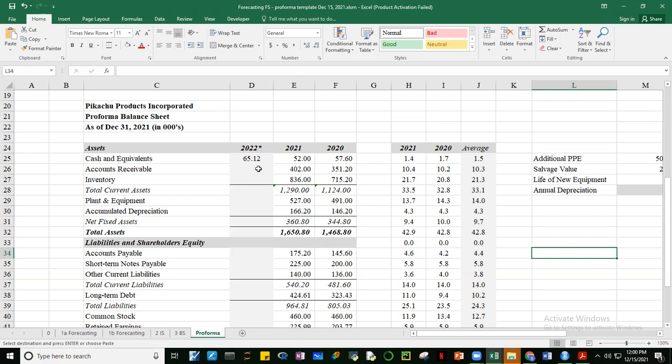Okay, how about accounts receivable? Guys, si accounts receivable ba related sa sales? Of course guys, yan, definite tayo. No? Si accounts receivable at saka si inventory, definitely guys, related to sales yan. So we can use this, yung 10.3% na yan, ibig sabihin, yung accounts receivable natin is 10.3% of sales, inventory 21.3% of sales. Okay, so we can use that. Copy natin to, Control C, highlight natin tong dalawang to, and then copy the formula there.